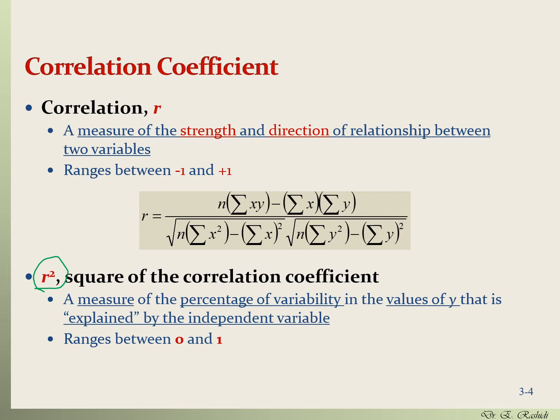Actually, R square is just going to be a value between 0 and 1. It cannot be negative, it cannot be less than 0, and of course it cannot be more than 1. So the closer the value of R square to 1, the stronger your regression model is. That means the variation in the dependent variable can be described by the independent variable. We're going to see how to interpret and use these criteria in an example.